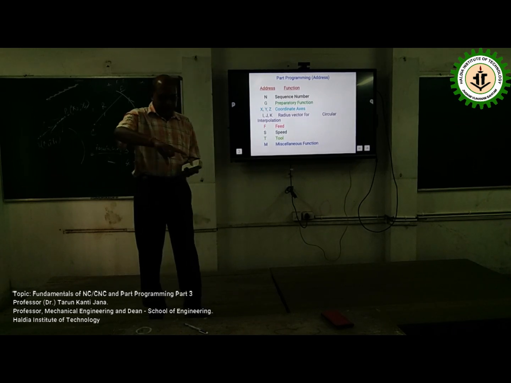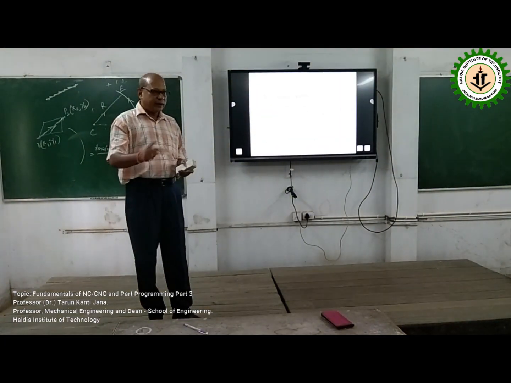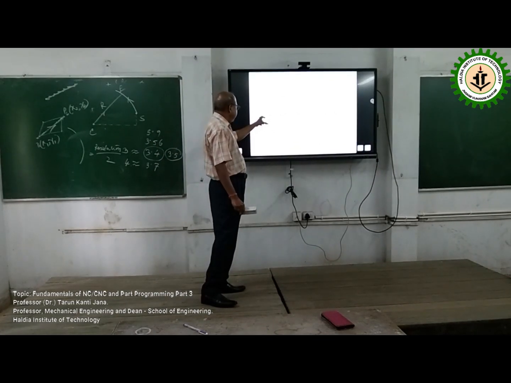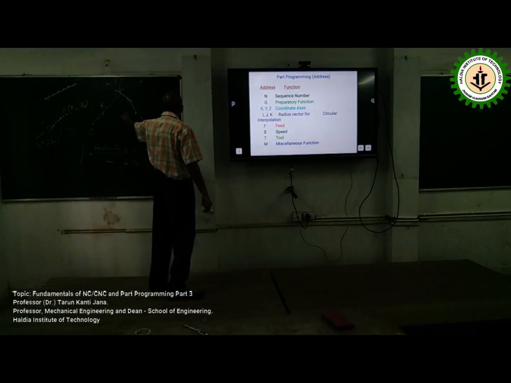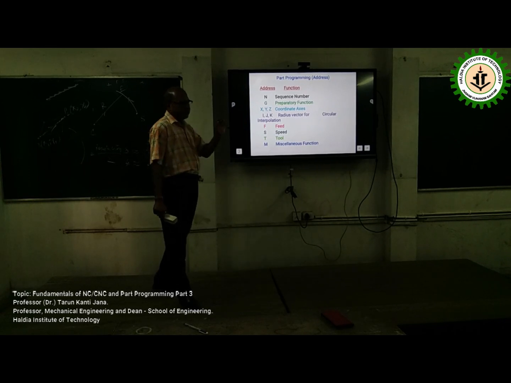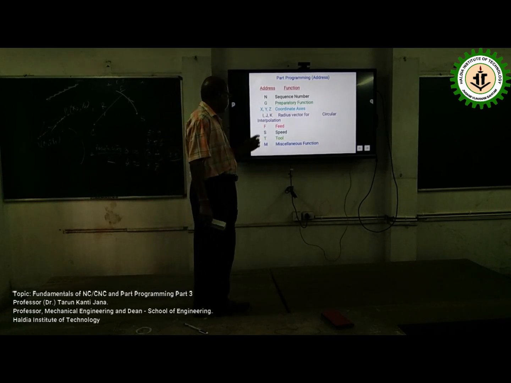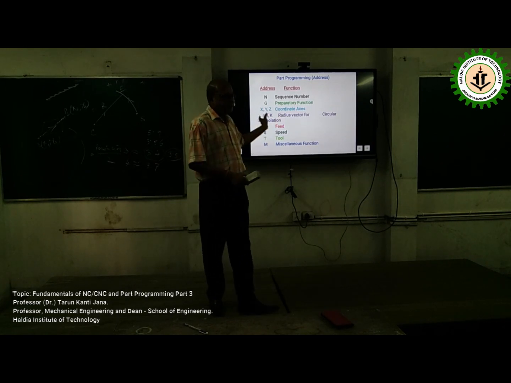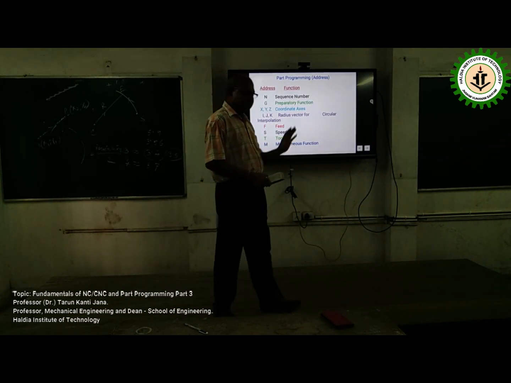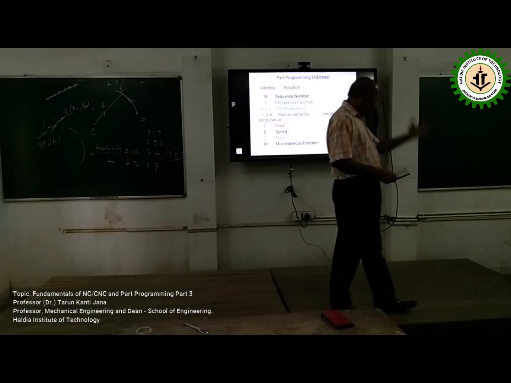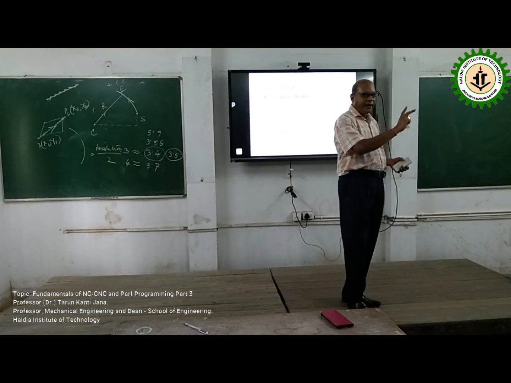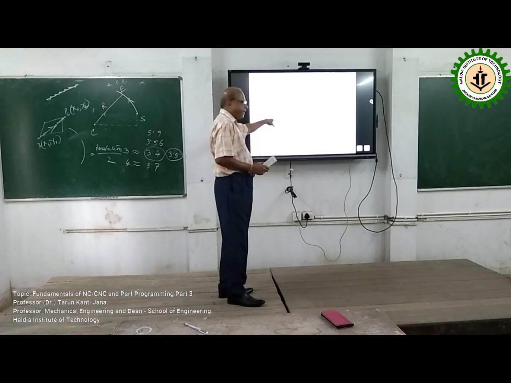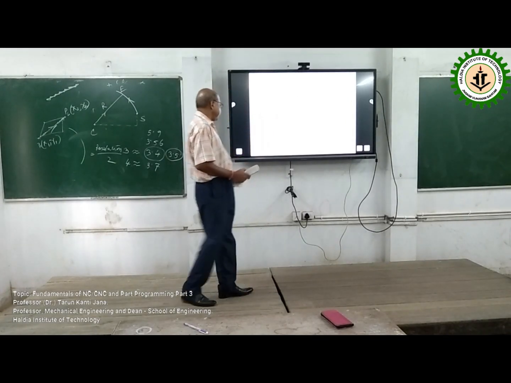If it is in the XY plane, then X and Y will come. So in that case, we have to put the I, J values depending on the nature of the arc, and of course with sign, plus or minus. And if the Z axis comes, it may also happen. It is not permissible with this machine, but in some machines, machining operation can be carried out in the XZ plane or in the YZ plane. Then the combinations will be I, K or J, K. Okay, that's the case.